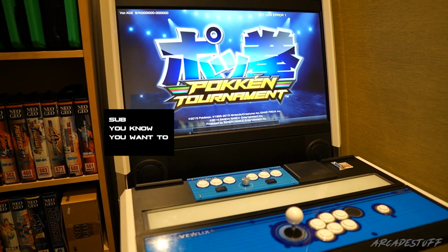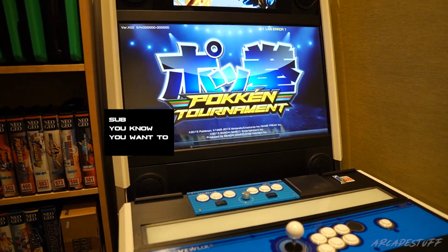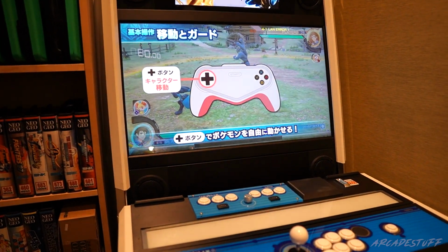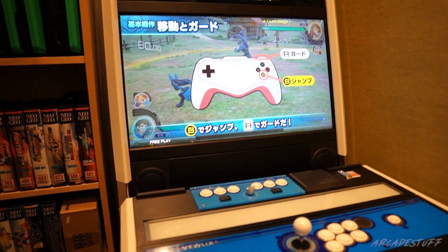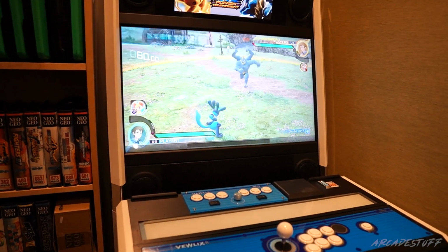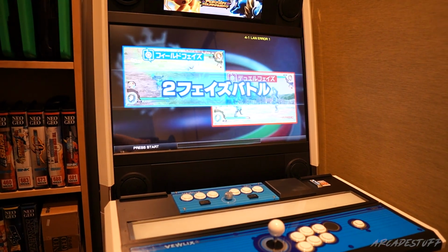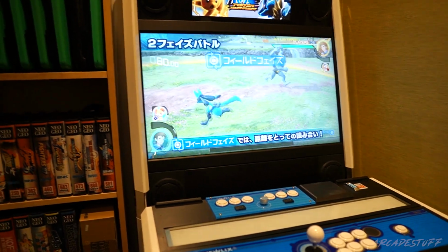Also, don't forget, keep an eye out for part 2 and 3 of this video, because in part 2, I'm going to take the X3 unit out and I'll dismantle that. I'll take it apart and show you all the mods I've done to that. And that'll be much better quality because I'll have better lighting and it'll be on the desk. And then in the third part, I'm going to go through all the software and the mods I've done to the software, because I've kind of started porting most of it to 4K, which is a really tedious task, and getting as many games as I can to run at 4K. So keep an eye out for that down the track.